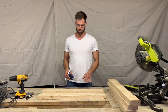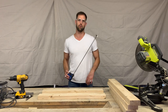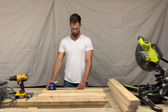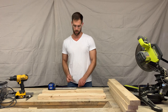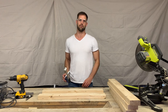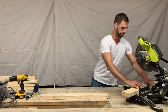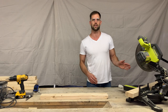So first, I'm gonna measure 16 inches in on both of them. That's the halfway point. And then I'm going to take the width of a stud, which is 3.5 inches, and I'm going to draw 1¾ inches on either side of the 16 inch mark and put a mark there. And that is going to be the width of a 2x4 that I'm going to cut out of each of the 2x4s. So once I have these marks, I'm going to take it to the chop saw and I'm going to cut at those side marks halfway into the stud.